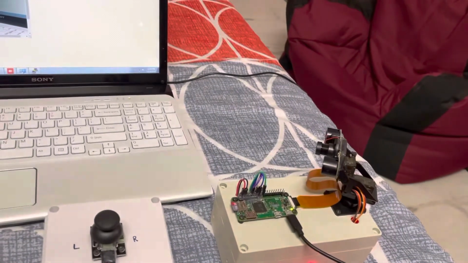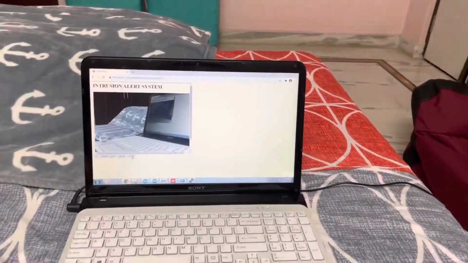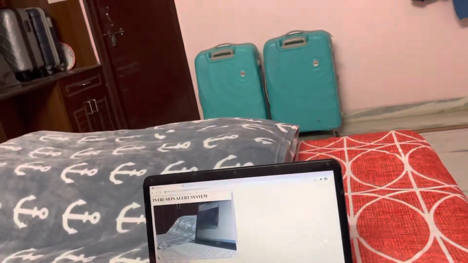And the camera I have used is a night vision camera. So if I switch off my lights, you can see it very clearly. Even if I switch off my lights, everything is as clear as when I switched on the lights. With my camera, if you see around, it's dark in my room, but if you see in the system, you can see me. Everything around, you could see clearly.